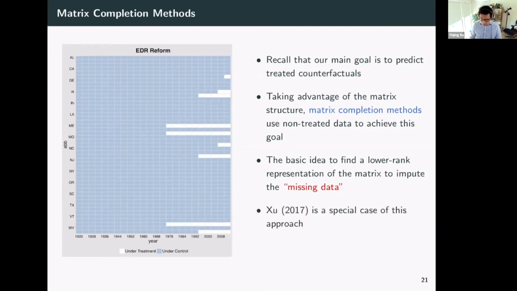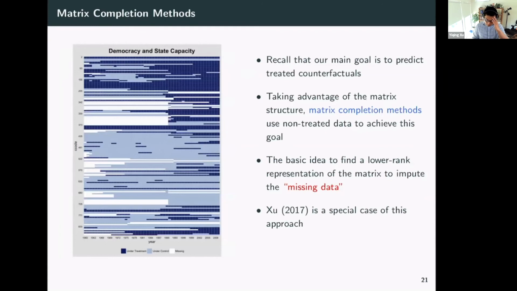In this paper by Sudanese and co-authors, I'm very happy that they treat my paper as a special case because after reading this paper, I tell you, I had no idea where what I was working on can fit into the bigger picture, and now I can see it, so I was very happy about it. So this is another reason why I think it's really important to draw those plots, like those treatment status plots, because you know where your variation comes from.